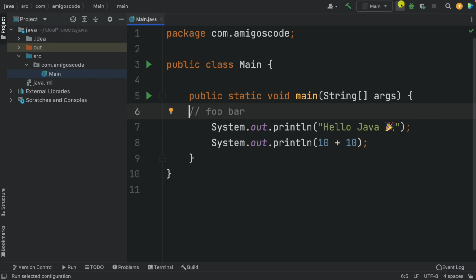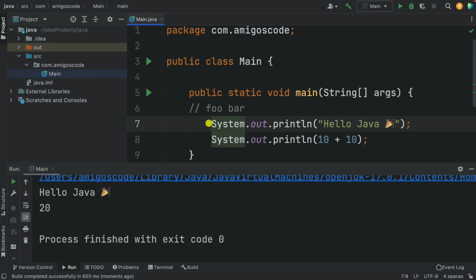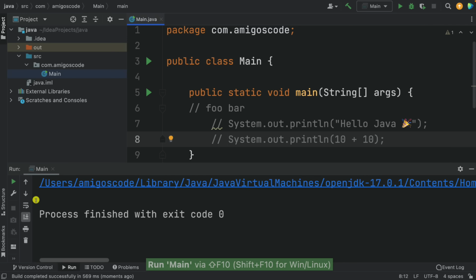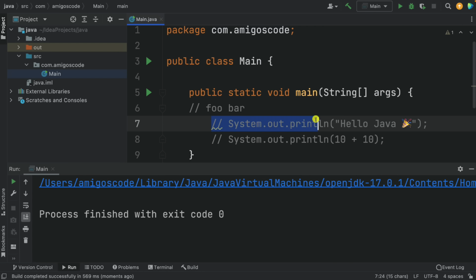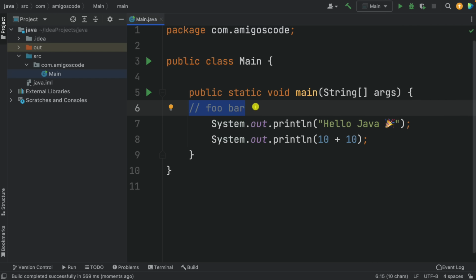Now in here, have a look. If we run this program, nothing happens because this right here is just a comment. It doesn't get executed. Now what happens if we just stick // in here? If I run this, have a look, nothing is printed to the console. And this is because right here, we told Java that this should be a comment. And I said that if you put a comment, then everything that follows can be literally anything. So if I go back, Command Z in here a couple of times, this is basically single line comments.